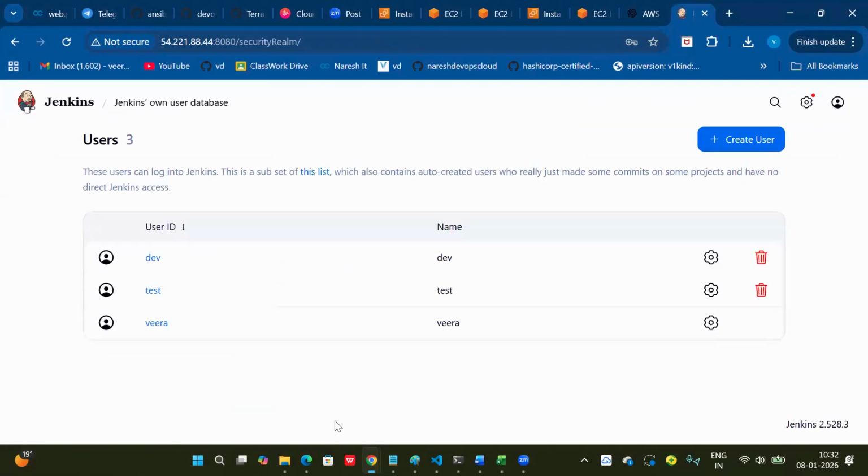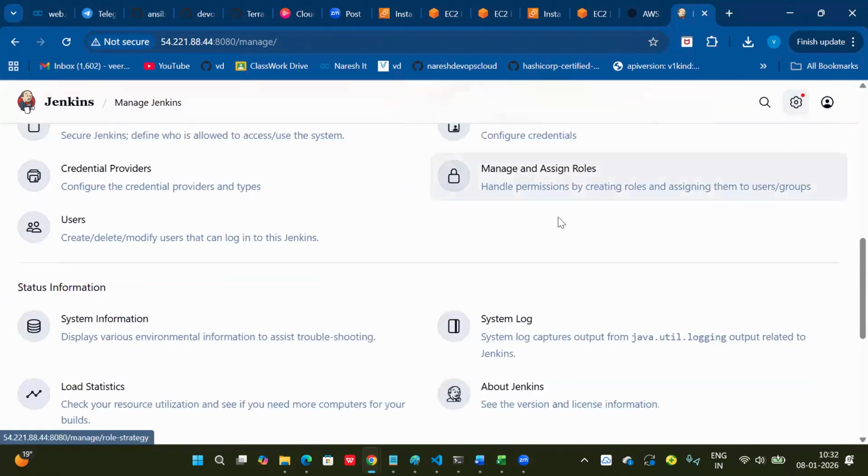So user ready. Now what I need to do, create permissions and give permission to the user. In this case, go to manage and assign roles.